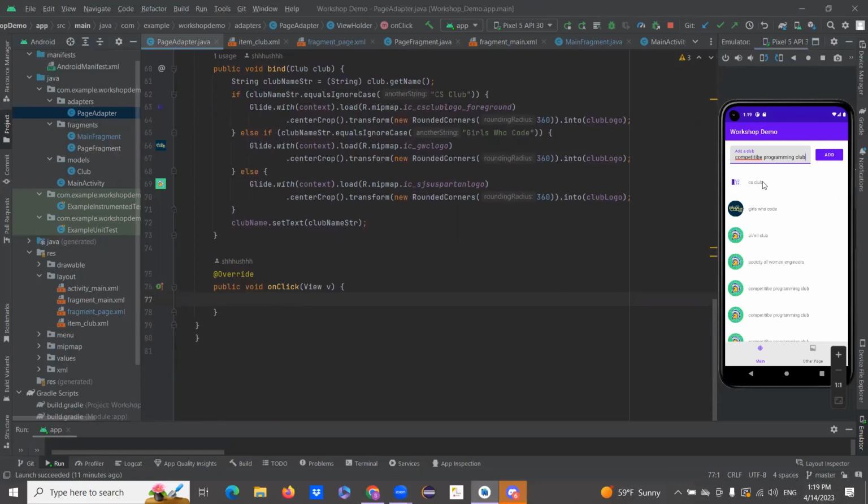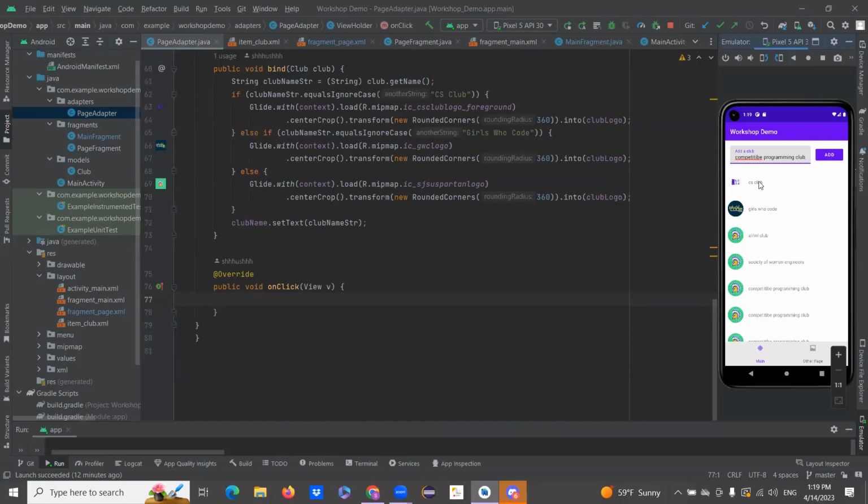You see how when I click things in the emulator, nothing happens, right? That's because I have nothing in my on-click method. If you want, you can further develop this app and experiment with creating views of your own. For example, creating a view where a pop-up shows up talking about each of these individual clubs. And you could do that in your on-click.